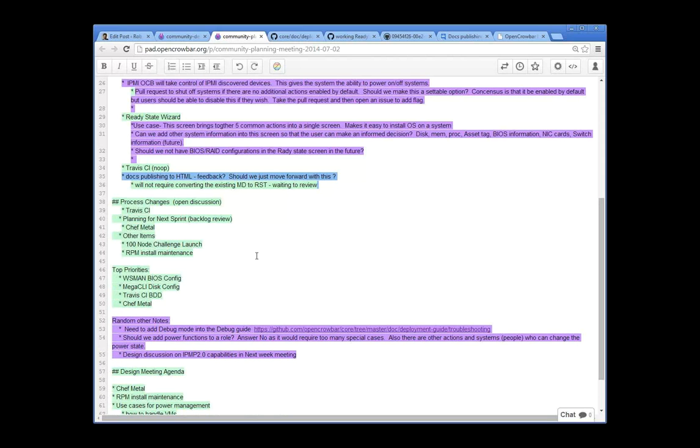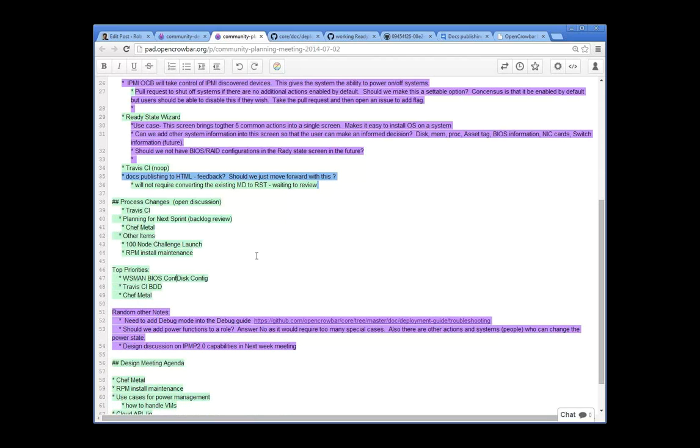Mega CLI disk config? Why Mega CLI, not WSMan? If you can do it through WSMan, I was assuming it was Mega CLI just because we were using the LSI controllers. Well, we're using them on the T320s, and they do all that stuff via WSMan.